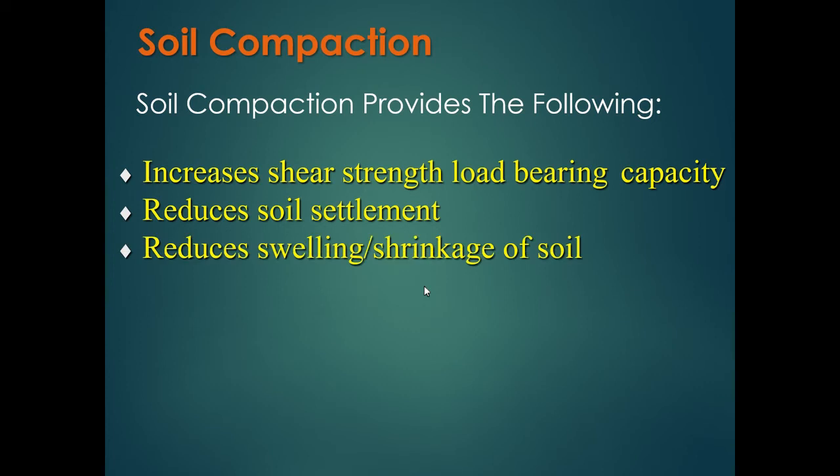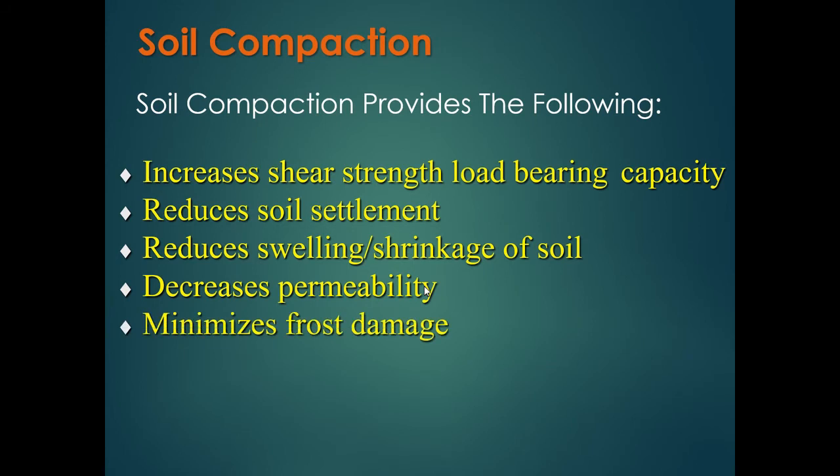It reduces swelling and shrinkage of soil. If we get those particles tight together, there's less room for water inside. As you know, what happens to water when it freezes? It expands. So if we can get less water in there, that'll help. It decreases permeability: by compacting, we're creating fewer channels for water to flow through that soil. It minimizes frost damage. These are obviously important.